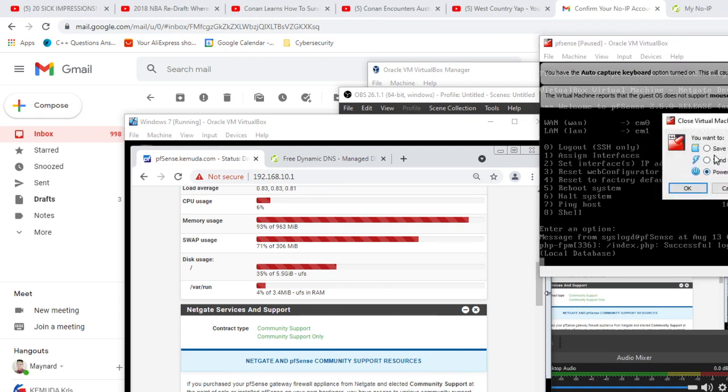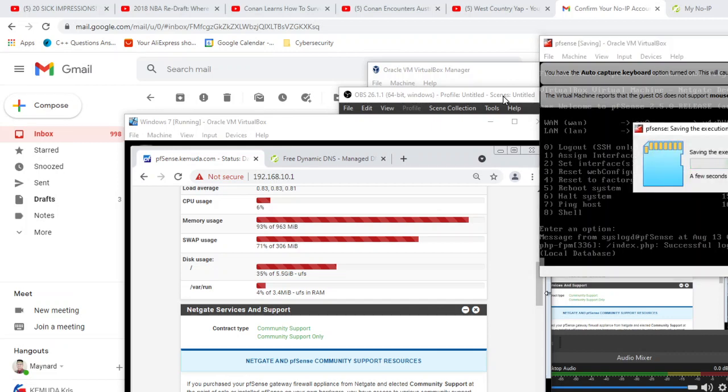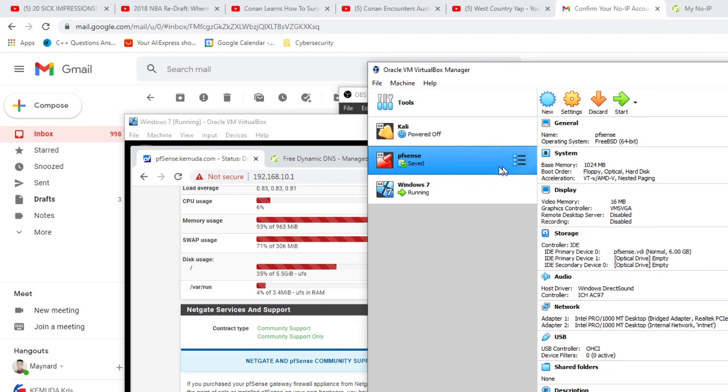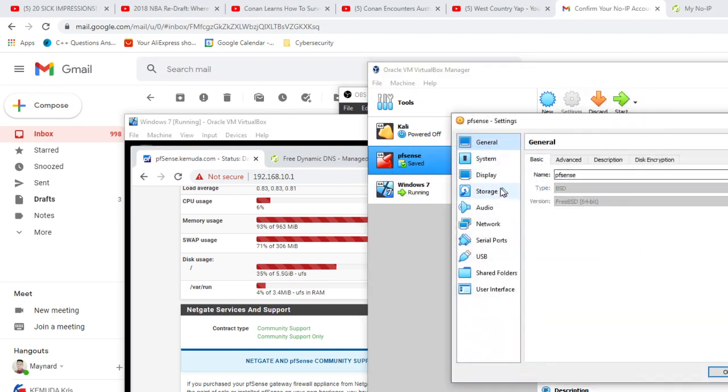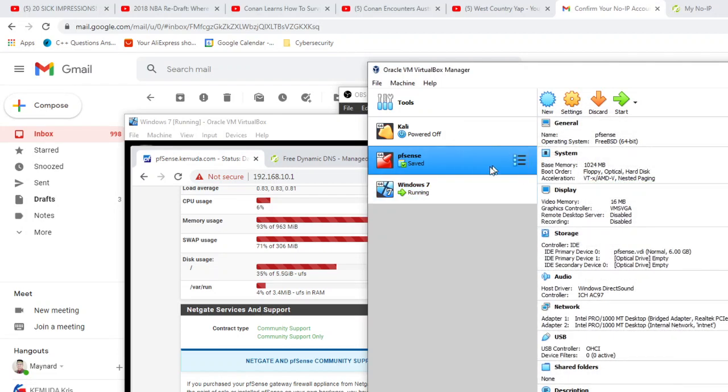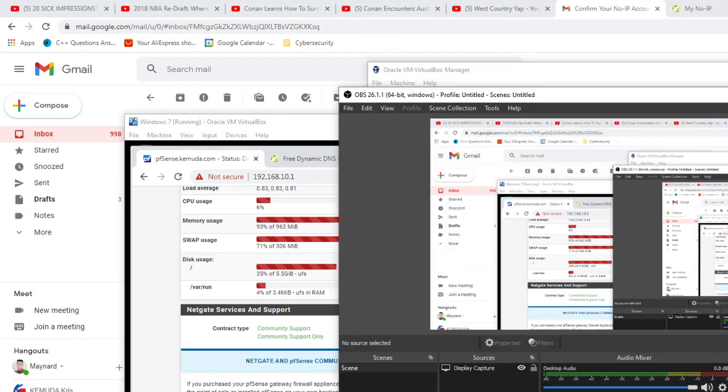I'm going to save the machine state first, then change the settings, memory. I think I need to shut it down first.